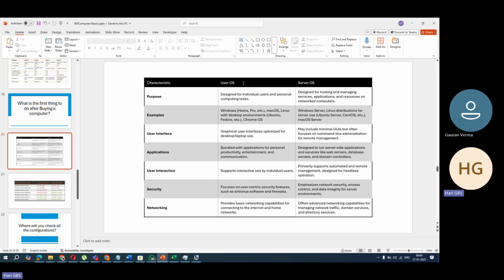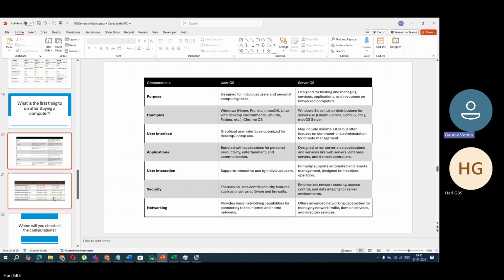Server OS is for hosting applications and business operations. User OS security is user centric, while server OS is focused on network security and application centric. The server OS is much more advanced than user OS.